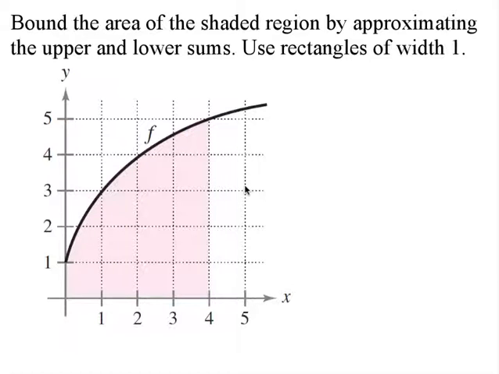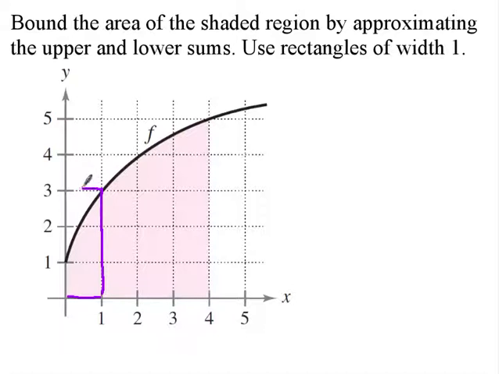Now when I hear the word upper, that means above. Okay? And so I'm going to break these into rectangles. So the first rectangle, and notice they tell me to use rectangles of width 1. So notice here I'm going to end up drawing how many rectangles? 4. So the first one I'm going to find is the upper sum. So here's my width. Now I've got to figure out how high I'm going to go. So I'm going to go up until I hit this point right here.